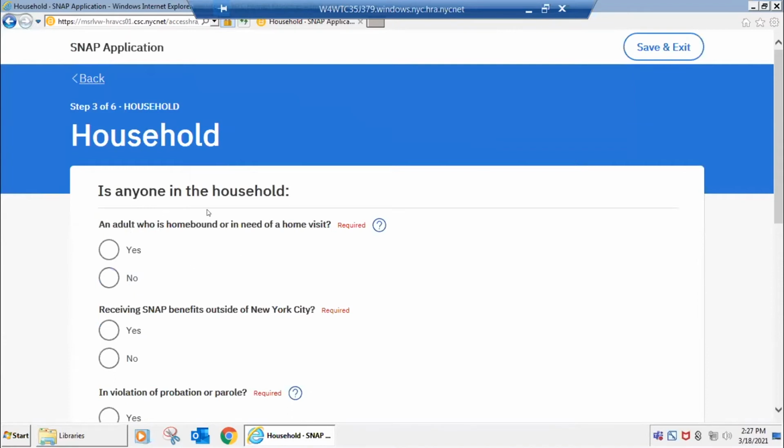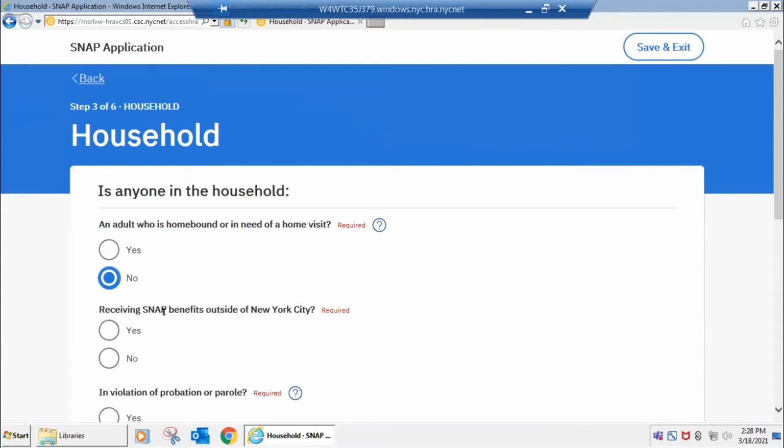They want to know if anyone in the household is an adult who is homebound or in need of a home visit. Right, so as you can see, these questions are required. You have to answer those questions. I'm selecting no, but again, if there's someone that is homebound and needs a home visit, you would select yes.